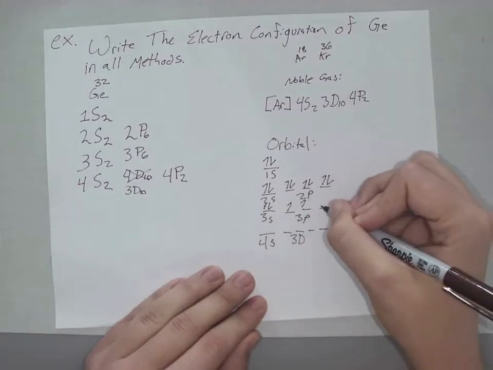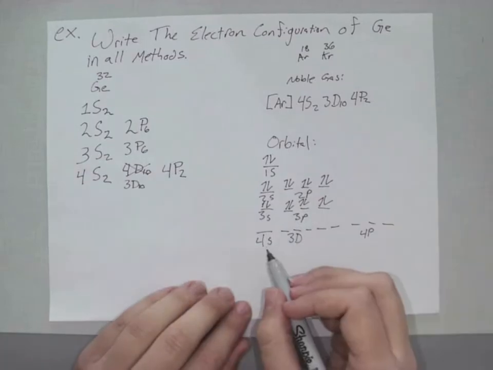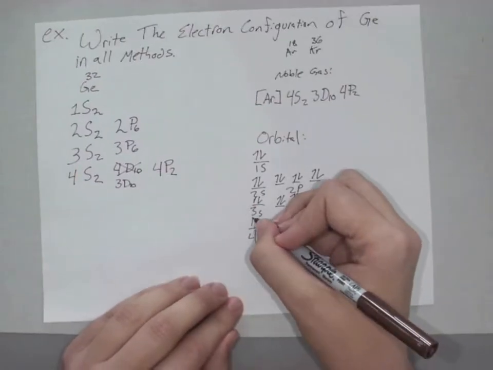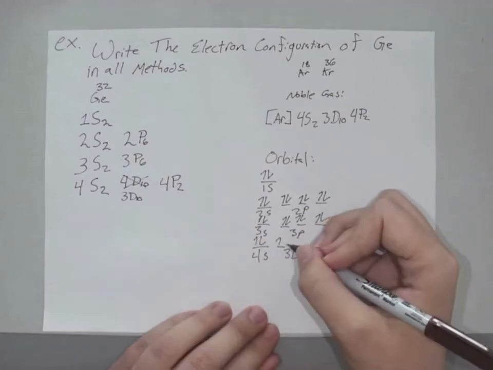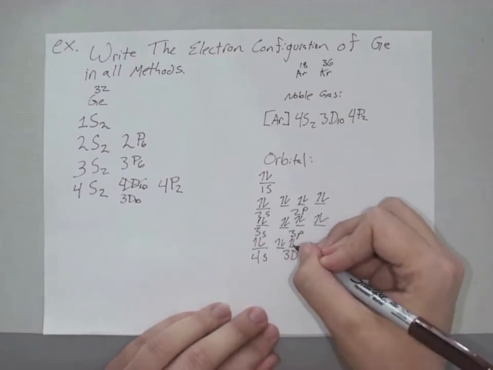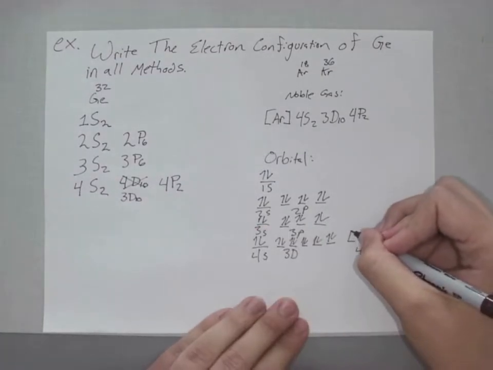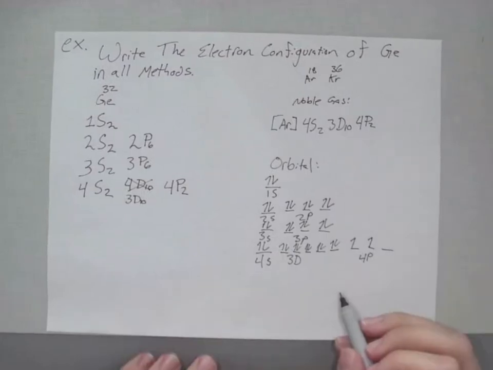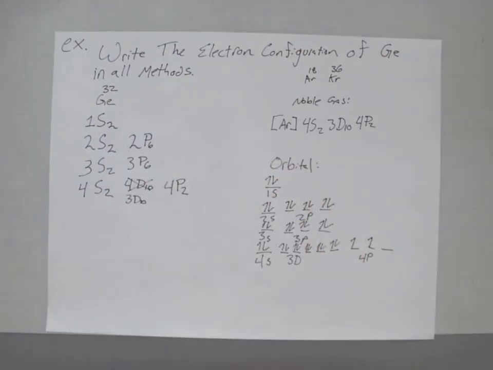As we know, all the lower energy levels are filled if we are up to the higher energy levels. So our 4s block here, that's completely full. It's 4s2. Our 3d block, that's full since it's 3d10. So we'll go ahead and draw in all those. And now we get to our 4p. So we have 4p2. So going through just how we drew the other ones, 1, 2. And that is our orbital notation, noble gas notation, and standard form for the configuration of germanium.